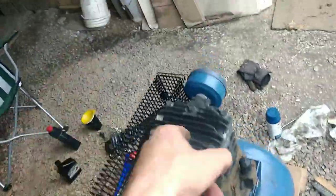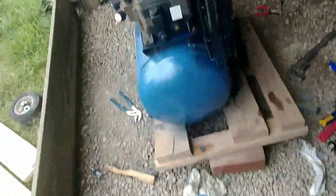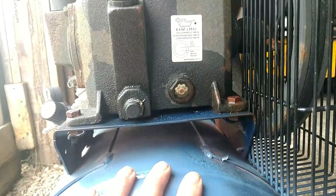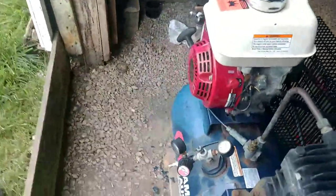I don't know if I'm gonna keep that in there for now or do what I'm doing with the pump, which is run it and change it after like 10 recharge cycles. You can already see it's low, so I'm losing oil again. I don't know where. Oh, it's got crap in it. You can see it right there.